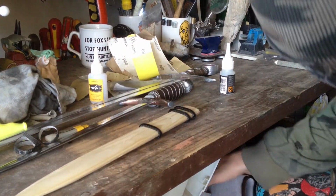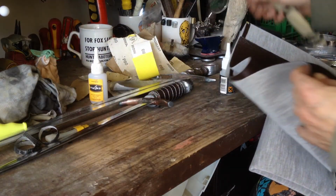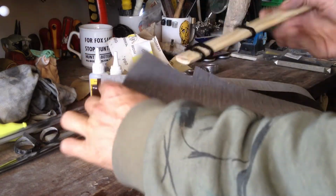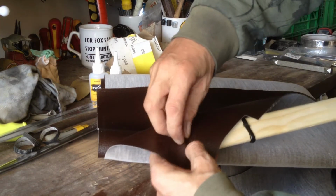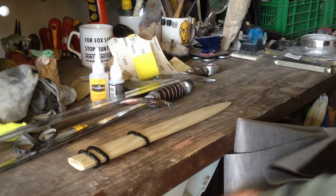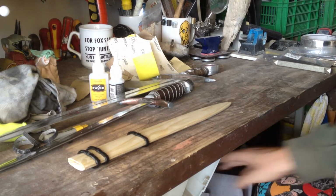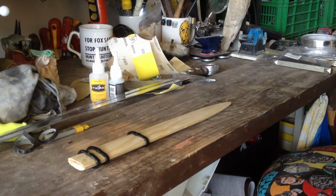I'm going to get some of this leather look stuff cut off, and with a bit of luck it sort of moulds itself over the scabbard. I reckon once I get that glued down it'll look quite good. So yeah, what else was there I was going to do? Oh, I could paint up a bit of my sword. Let's go over to over here.